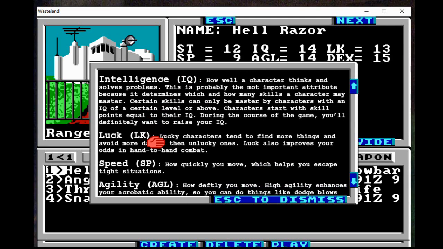Intelligence is the most important attribute in the game, especially when you're building a character. Intelligence controls how many skill points you have when you make the character to pick your starting skills. Also, every skill has an IQ floor. So for brawling, you have to have an IQ of 3. For doctor, you have to have an IQ of like 22 or something. So if your IQ isn't high enough, you don't even have access to the skill.